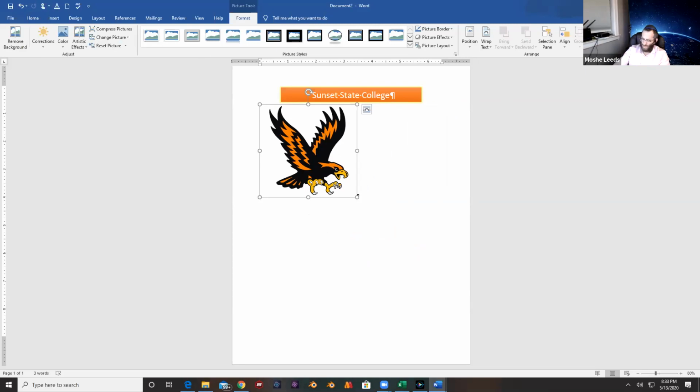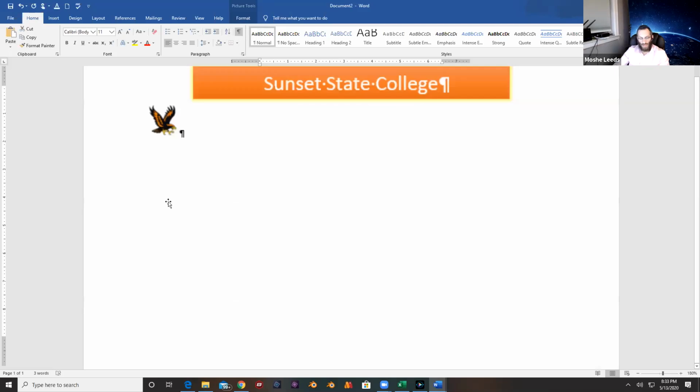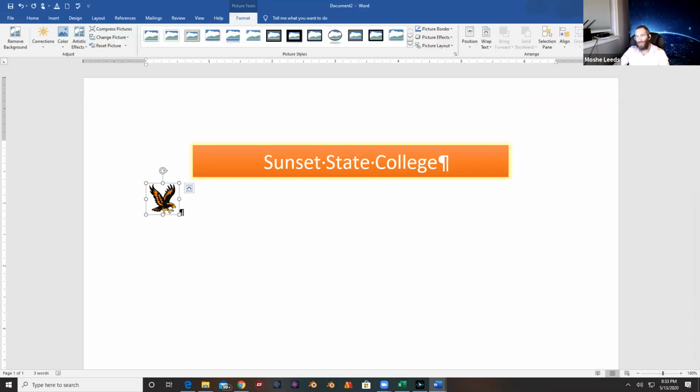Now, since it will be proportionate, I'm going to do a half inch high, and there we go. It will automatically resize it proportionately to be 5 inches all around. So it kept its shape. Its real size now is almost an exact square. It's a half an inch high and 0.52 inches wide, okay?